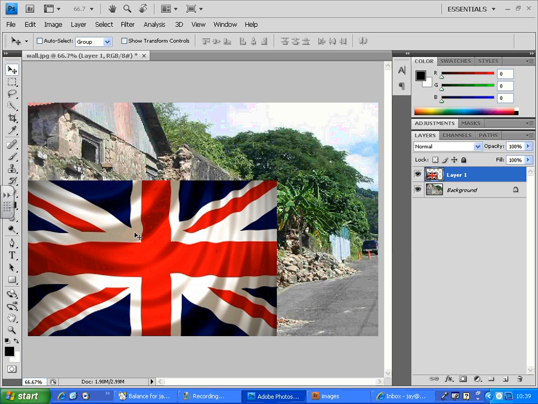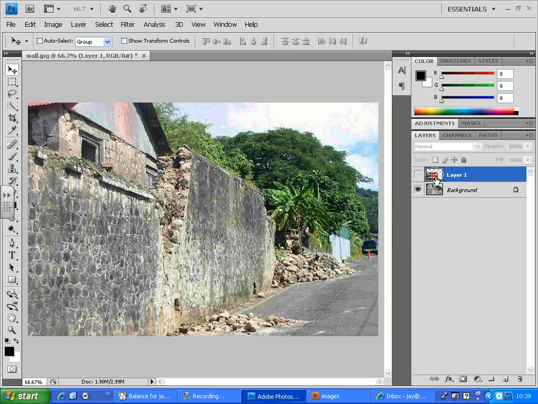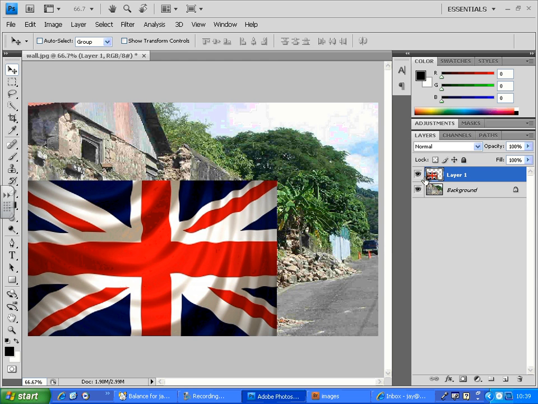Okay, now to do that we just need to select the flag and go and apply the vanishing point grid to the wall layer. So for that I'm going back and selecting a particular layer. When you Control-click on the thumbnail of Union Jack, you can see it selects the contents of the layer.